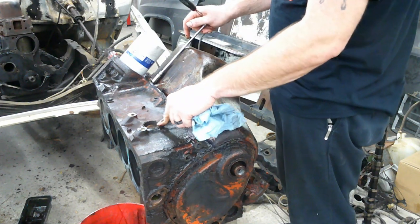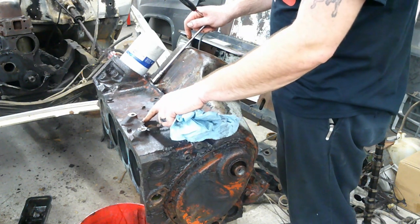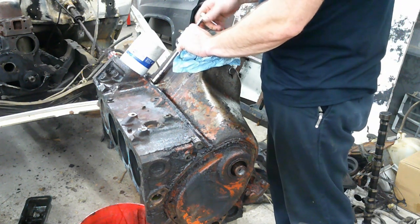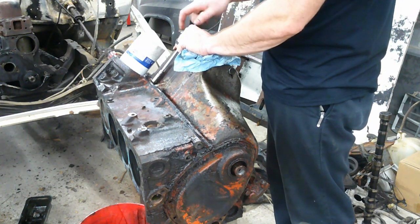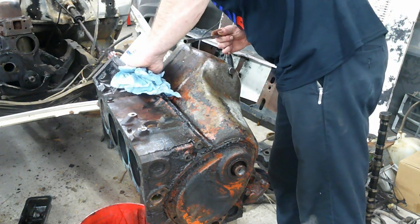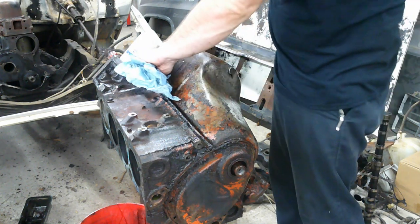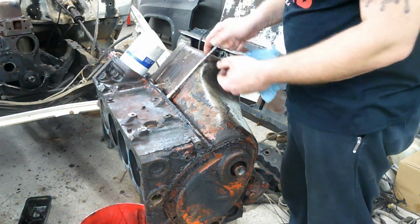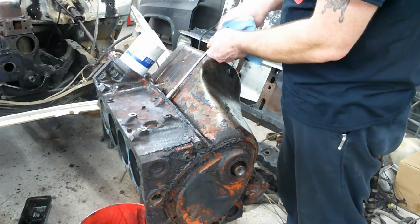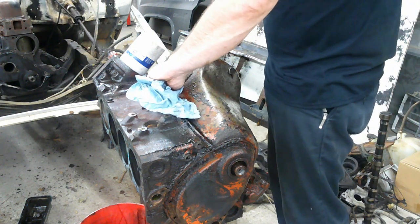I am going to put new freeze plugs in it. This freeze plug right here is about halfway out and has silicone glued up all around it, so I'm guessing it probably leaks or leaked. So I'll go ahead and replace those. Ones on the back of the block look okay, the ones on the front of the block look okay, but I'm gonna do all four on the sides. And when we get the cam out, we'll see how it looks, see how the cam bearings look.